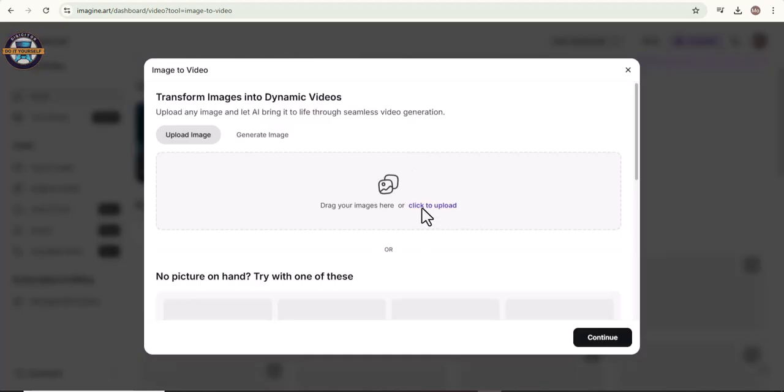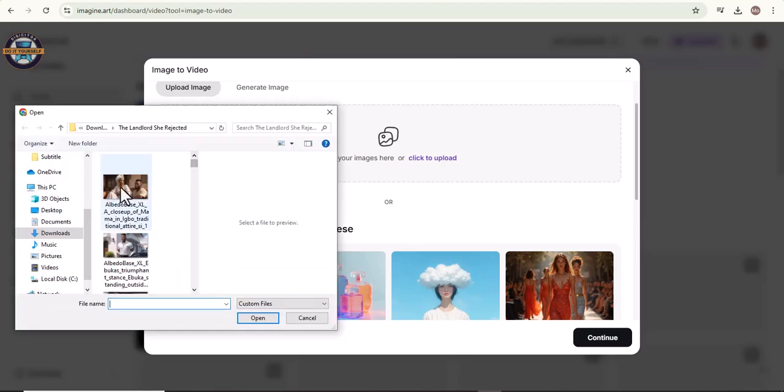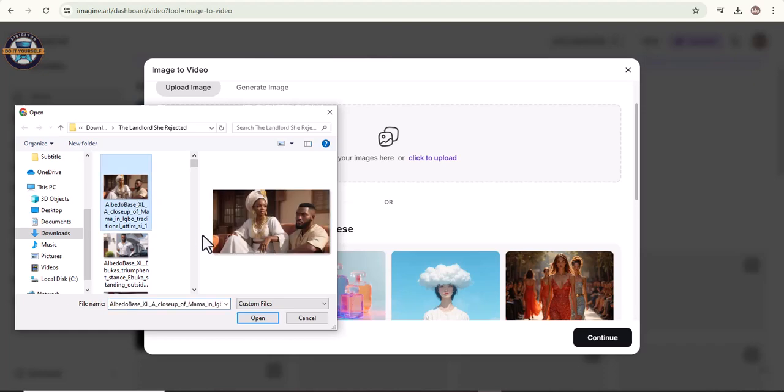So here, click Upload. You can either generate or upload an image, but we are going to upload an image. We are going to choose this image.